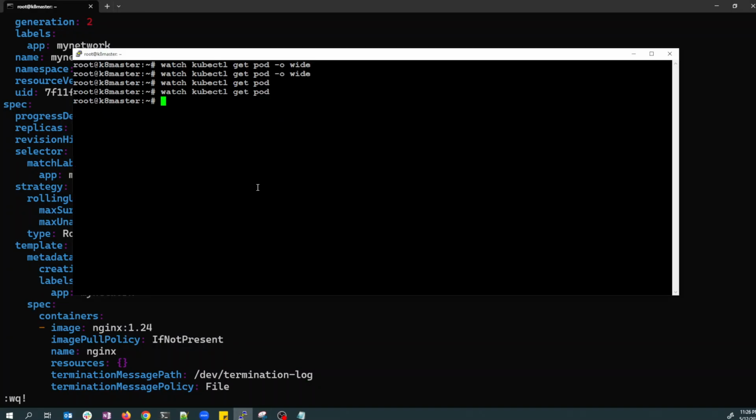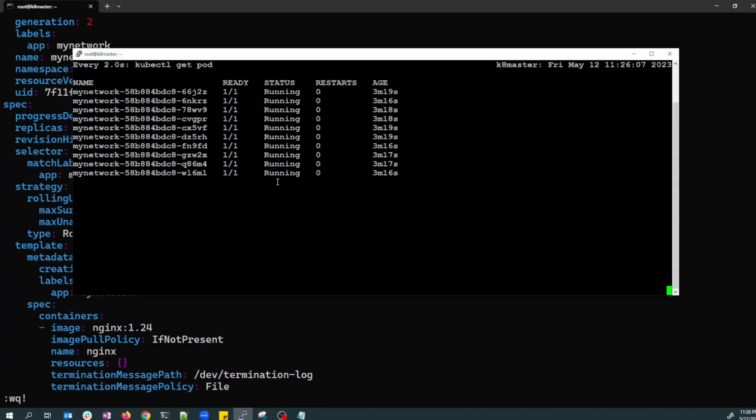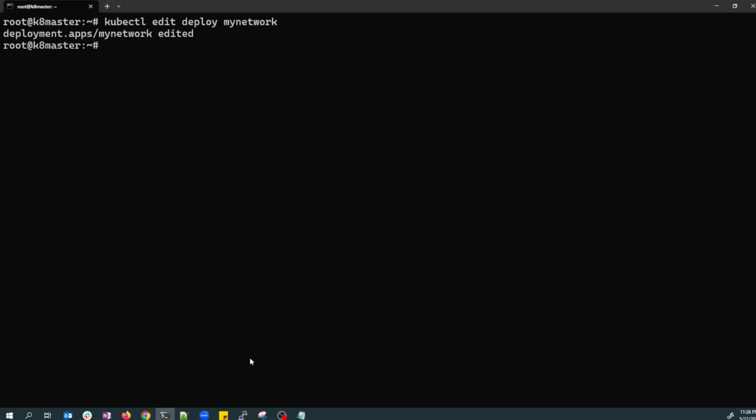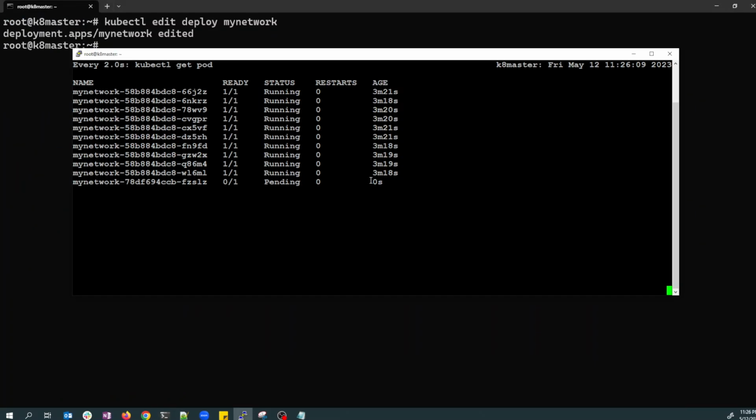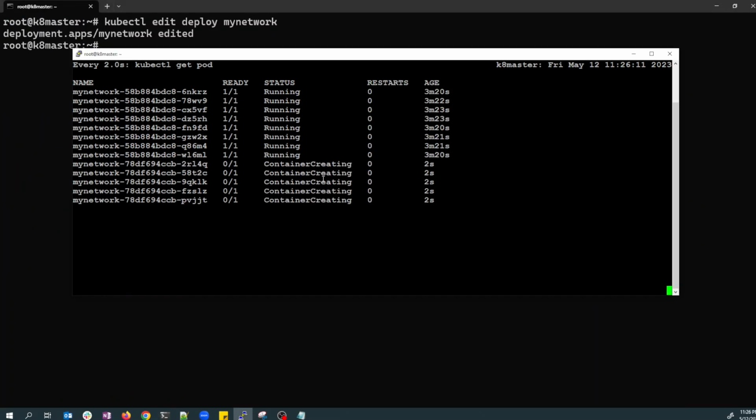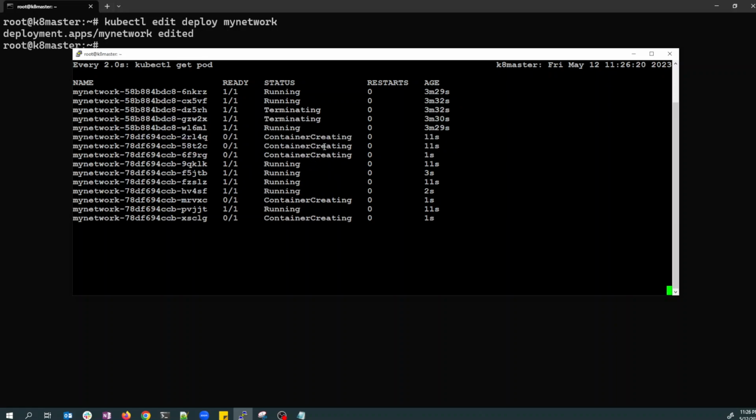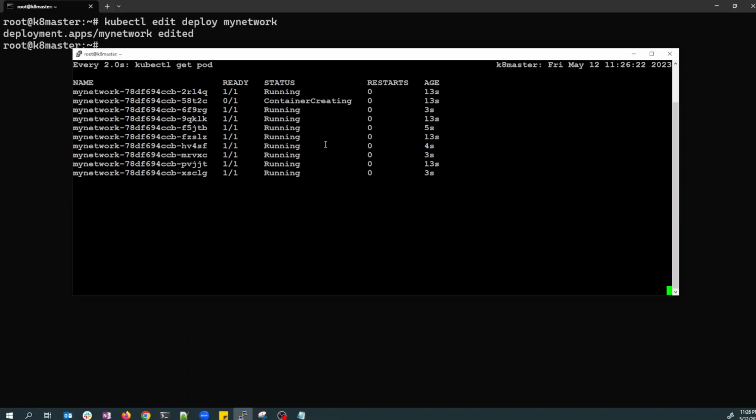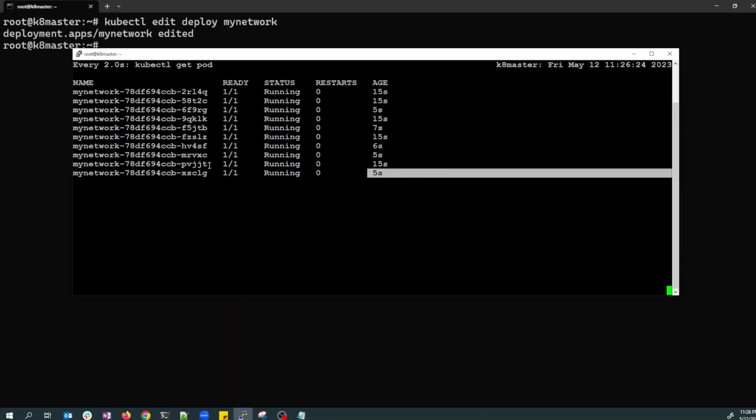As soon as I hit enter, you will see container getting created first, and then the old ones will be terminated. You get the age 5 seconds back.